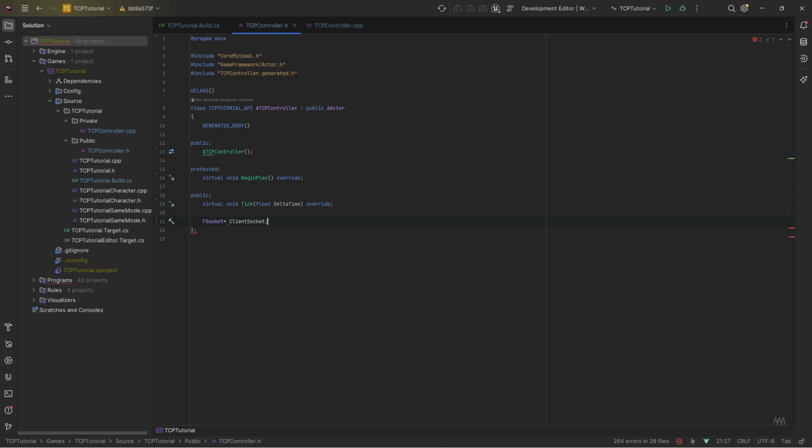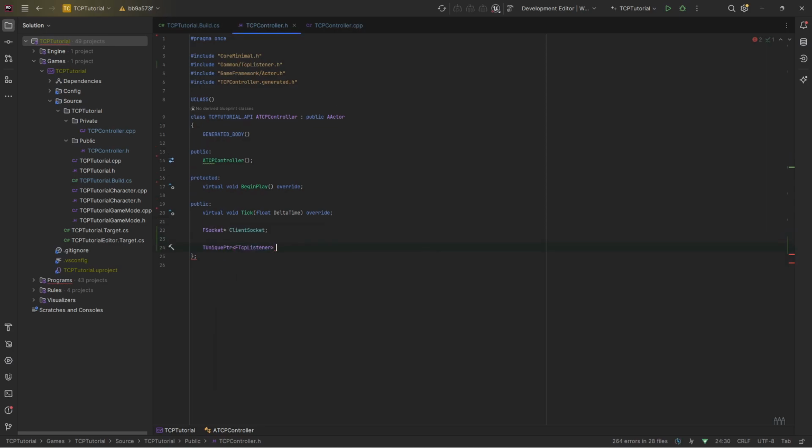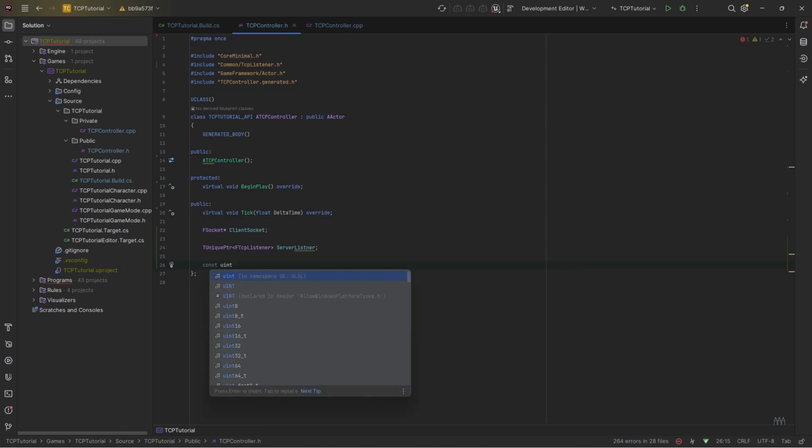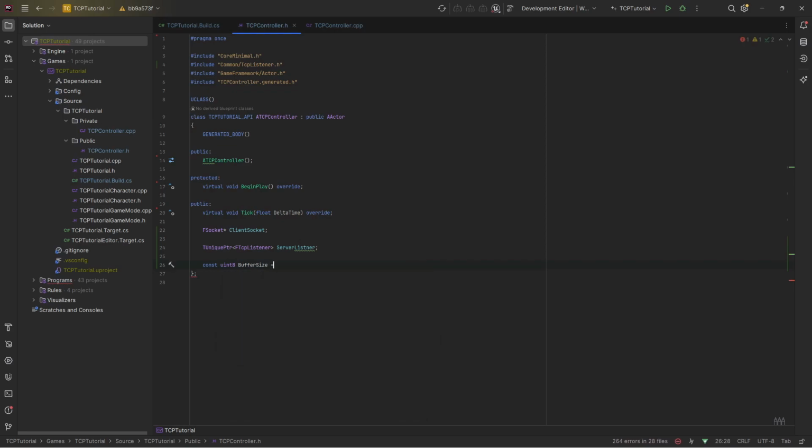This particular pointer will exist solely on the client, and in this example we will use it for receiving data. A unique pointer of TcpListener. The TcpListener is the wrapper for the server-side FSocket that just makes certain things easier. And last but not least, buffer size, that will tell us how many bytes at once we want to send.